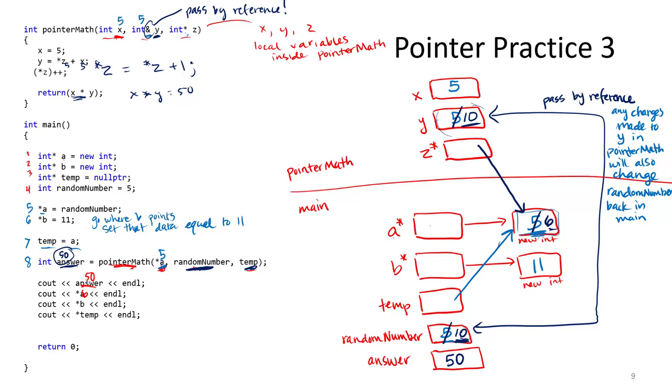Next, we go to our value B. Here, we look where B points. B is pointing at the number 11. And lastly, we go where temp points, and we output the value temp is pointing at. That will give us 6. And there you have it. So we have now successfully gone through and updated our results.